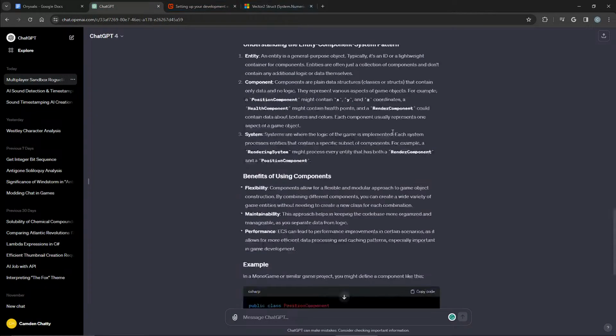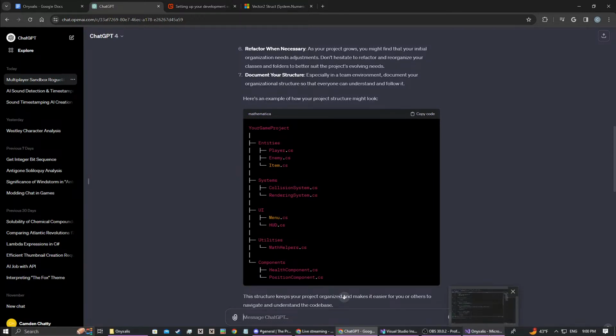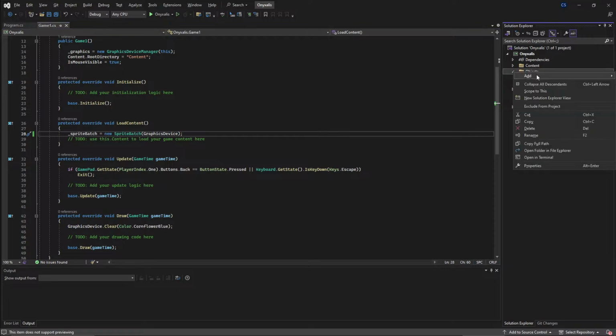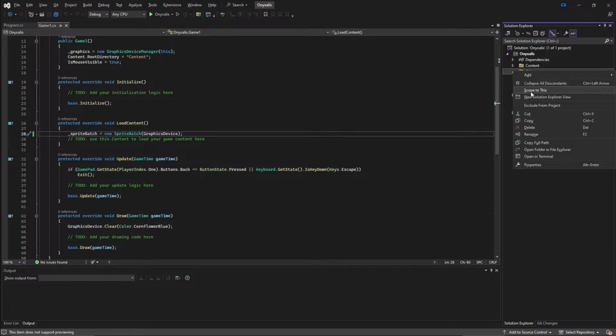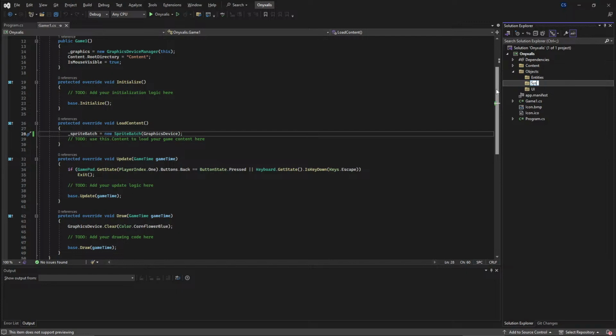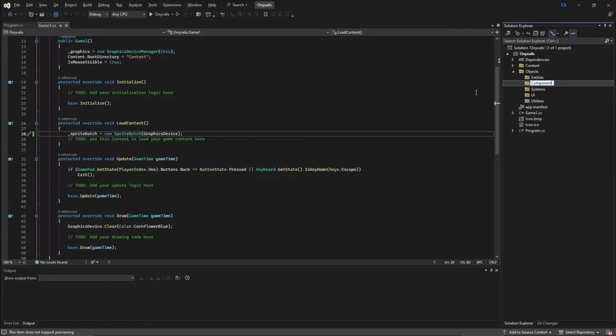So, need entities, player, systems, UI, utilities, components.